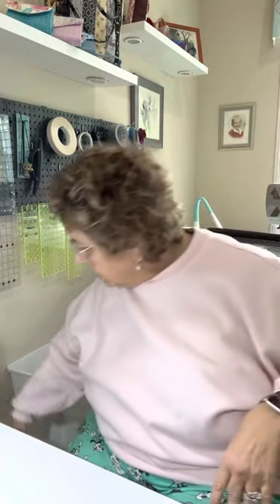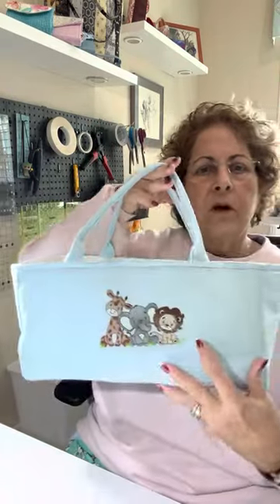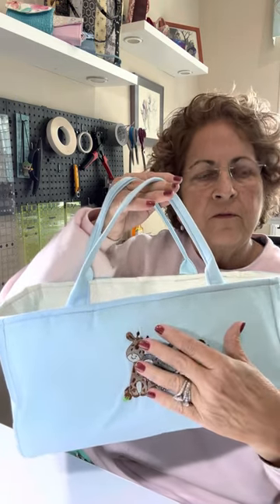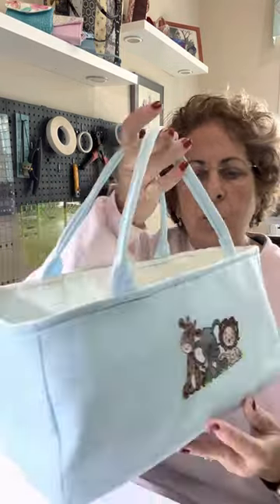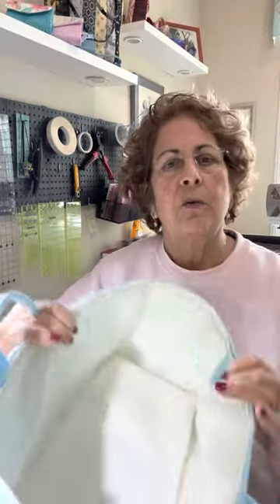The other thing that can be done, and I've done this fairly frequently, is embroidery on the front of the caddy. A lot of times, people want the baby's name or the family name here, especially on that nursery rhyme toile. This one just has the embroidery. There are no outside pockets, and there are no inside pockets.